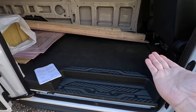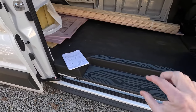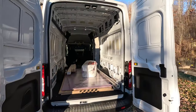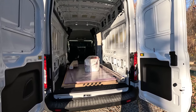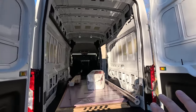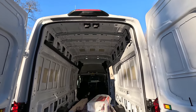On the Transit there's a step at the side door because the floor sits higher off the ground — we'll need an additional step there. The ProMaster is straight across when you enter. This is a high roof so there's plenty of headroom even for a tall person with flooring and ceiling installed. Looking at the rear, the ProMaster does not have an upper third brake light from the factory — that's a notable omission since the brake lights aren't very bright — so I added one to mine. The Transit does have the upper third brake light from the factory.